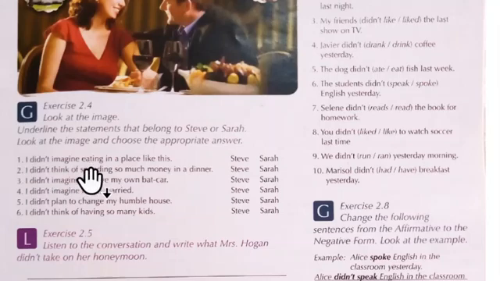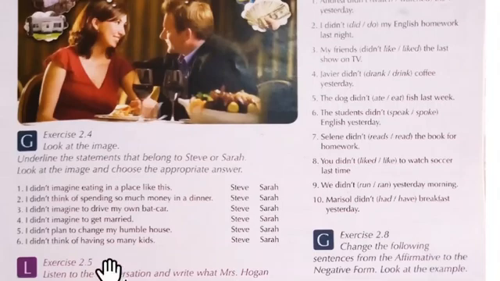For example, I didn't imagine eating in a place like this. I didn't think of spending so much money on a dinner. I didn't imagine driving my own bad car. I didn't imagine getting married. I didn't plan to change my humble house, or I didn't think of having so many kids. And you have to decide, is it Sarah or Steve?